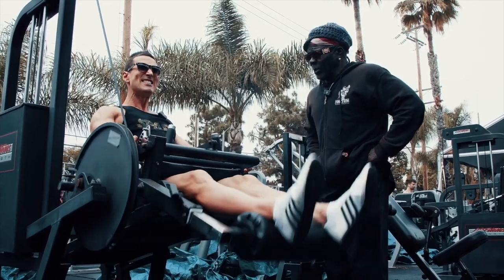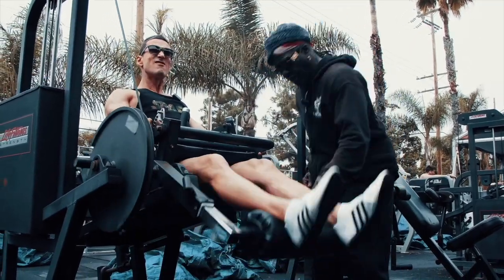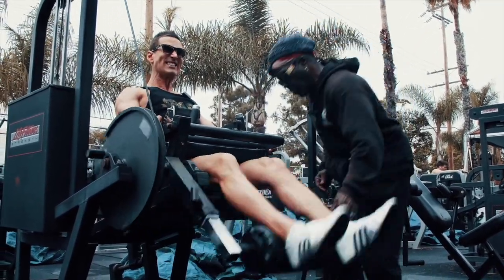Make a ball. There's 10 of them. Make a ball. There's 11 of them. Make a ball. There's 12 of them. Make a ball. There's 13 of them.